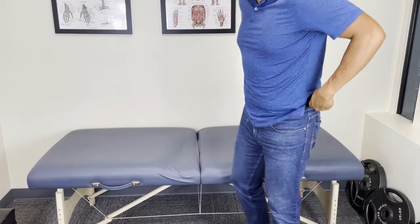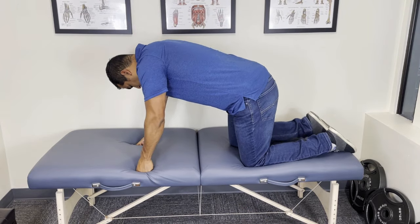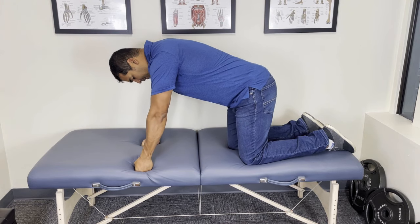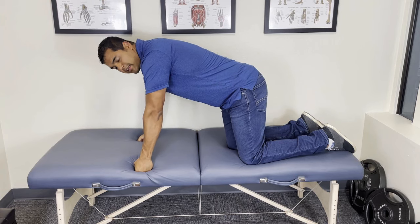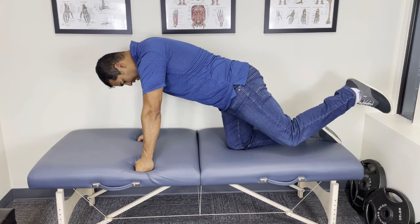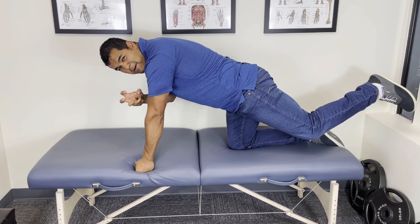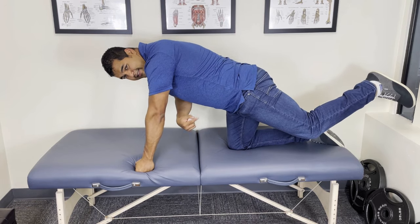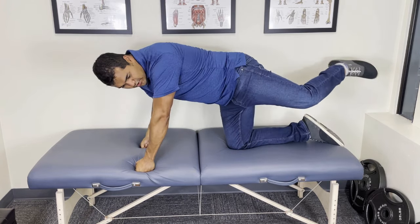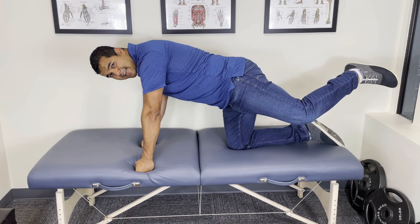So what you're going to do for this exercise is called a butt burner. You're going to get on all fours like this. If your knee hurts, just lean away from it — you don't have to put pressure through it. What you're going to do is pick up that leg with the knee a little bit bent and hold it right here. Think about squeezing your butt muscle as hard as possible on that side. Then you're going to bring your leg out a bit — make sure you don't twist your whole body — but bring your knee out and hold it there for 10 seconds.